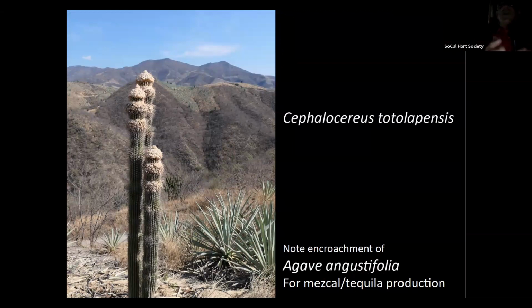For years, I used to drive down the Isthmus Road from Oaxaca to Tehuantepec, and it was a wonderful miles and miles and miles of desert and tropical deciduous thorn forest. And now it's a quilt patchwork of these agave fields, and they are increasing, and it's kind of a race in time to be able to see by the road these special plants.